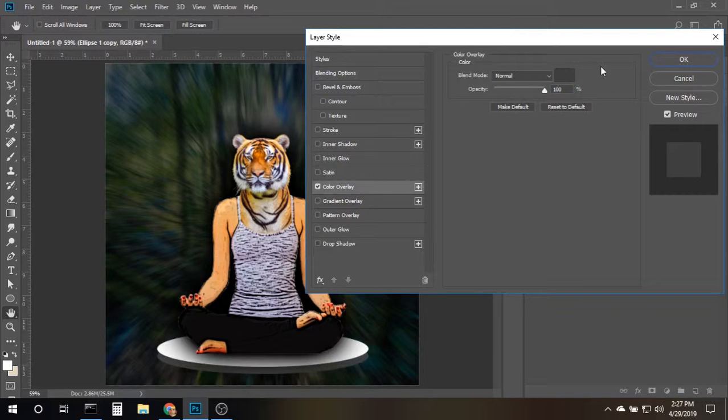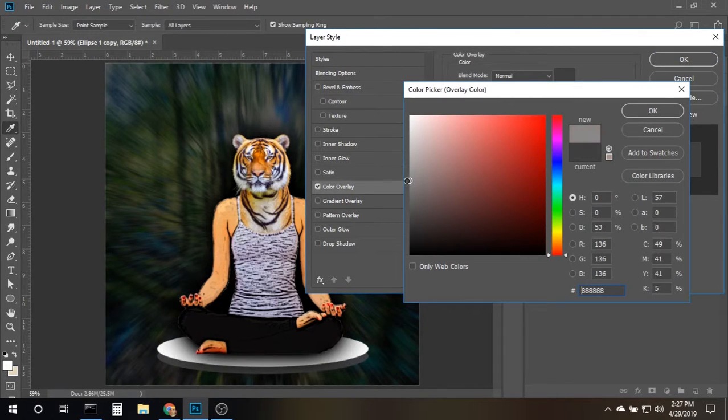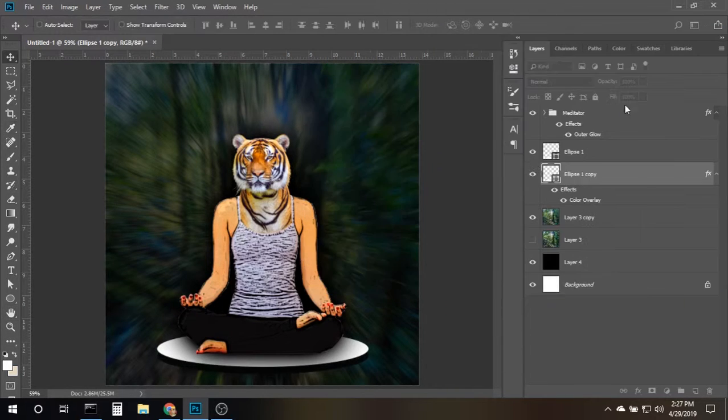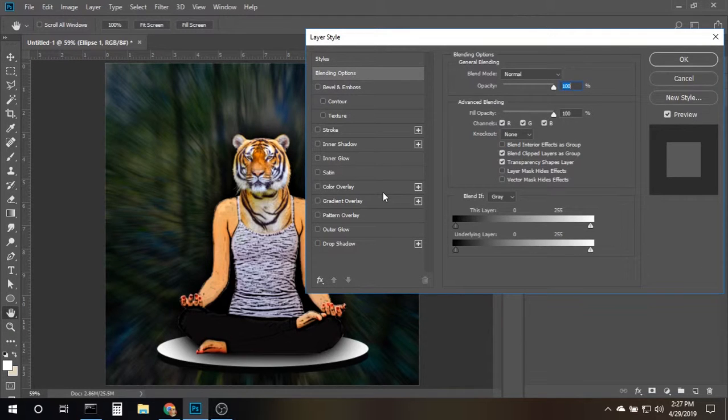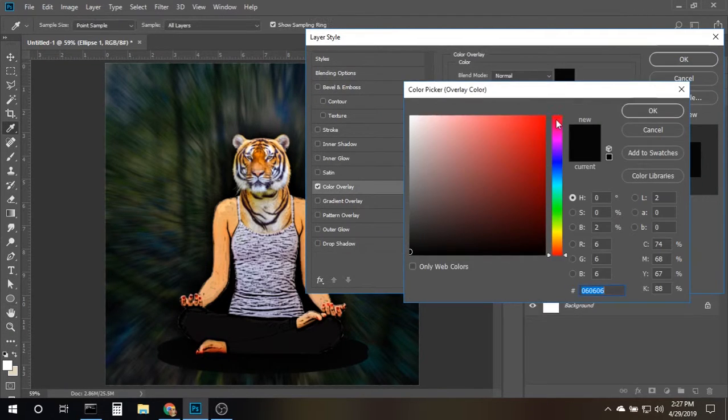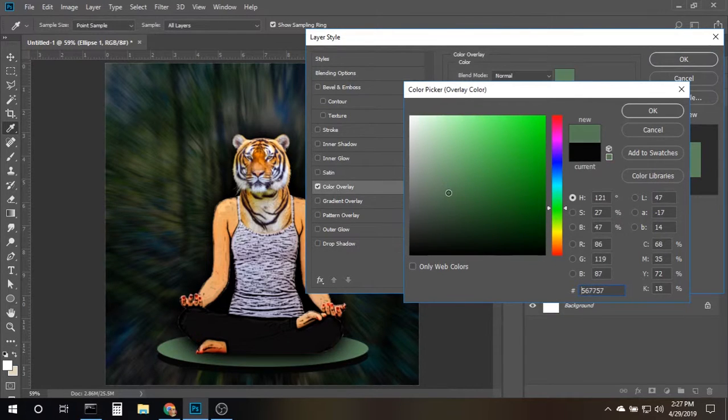So give it an extra style. Let's bring that really dark, and then this white one here, let's make it like a greenish color, a light green. Or you could just poke around out here, find something that looks pretty nice.